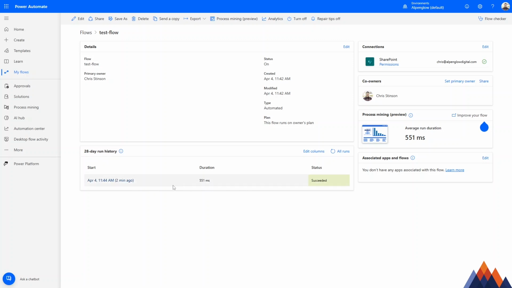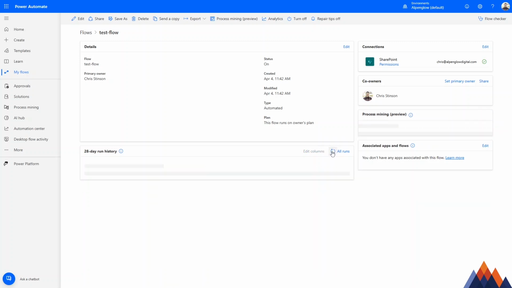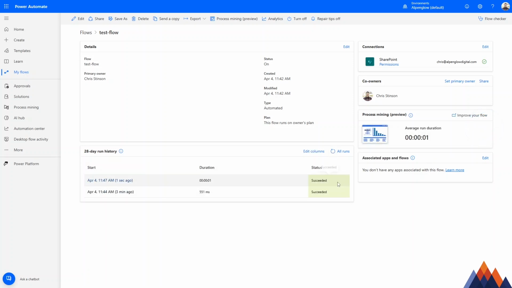So a minute ago, I submitted another test to make sure this would work correctly. And so we're going to wait for our new request. So if you click refresh flow runs, you will still not see anything, but it will eventually trigger. And so here it is. 1 second ago, this took a very, very short period of time. I think it's about 1 second. And it succeeded.